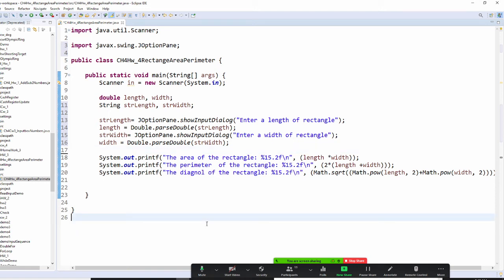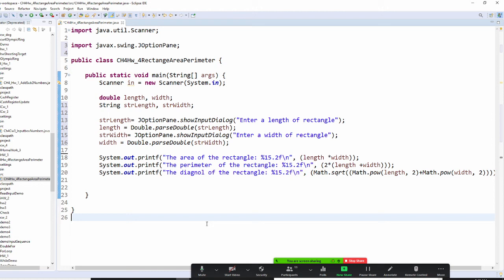So string length, enter a length of rectangle, and length Double.parseDouble, and string width, enter width of rectangle, and width Double.parseDouble.